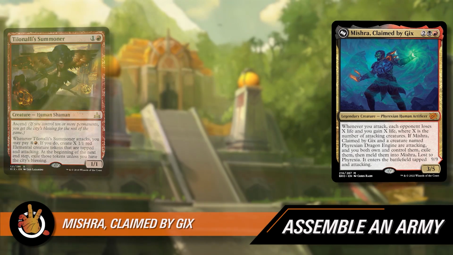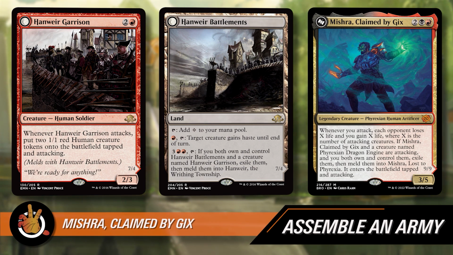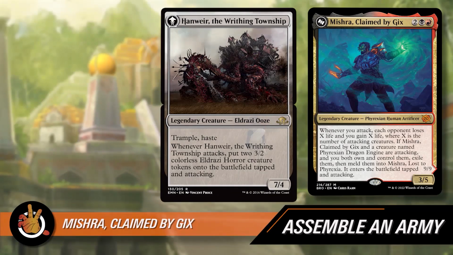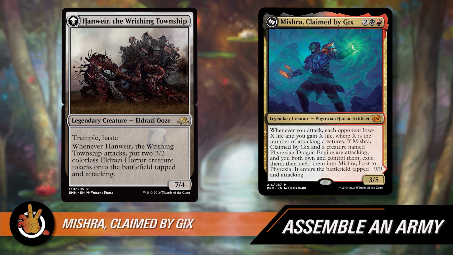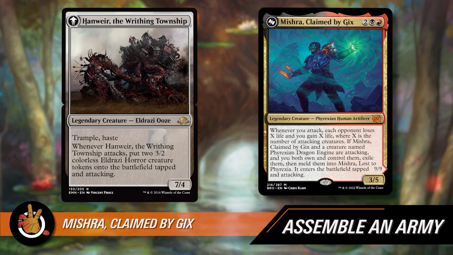I like how you put Hanweir Garrison on here because it also is a meld. Yeah, you can play both parts of it. You can play Hanweir Battlements, which has its whole... We're not going to read it, but you can. It's a land and a creature, and you can basically turn them into a thing called Hanweir, the Writhing Township. Hanweir, the Writhing Township is pretty sweet. Also, part of that meld combination makes tokens, which is right along your strategy. Yep. So it's not like a stretch, like you're playing it and it doesn't synergize.